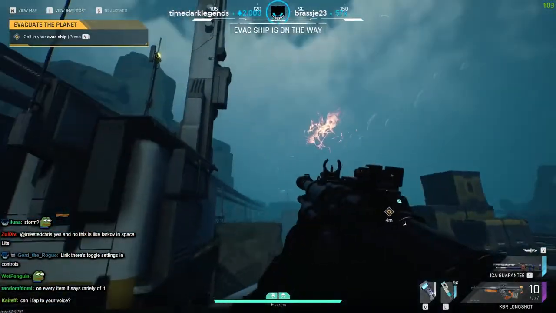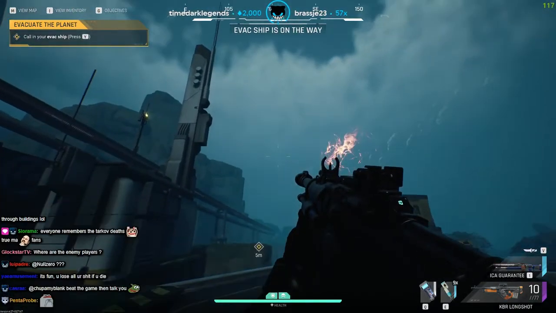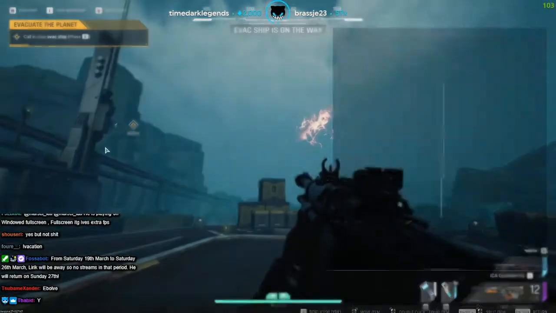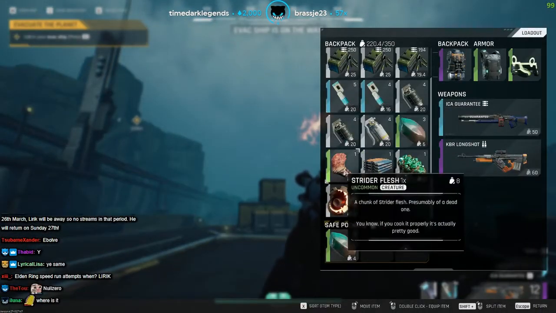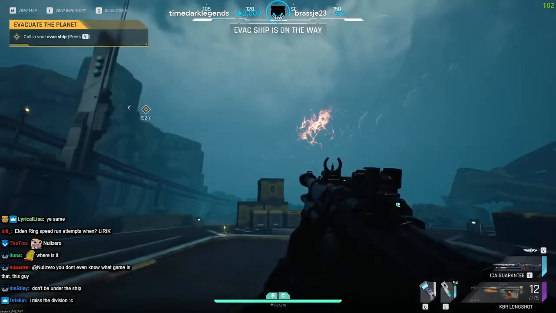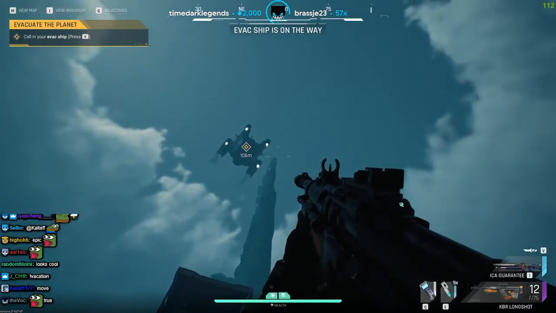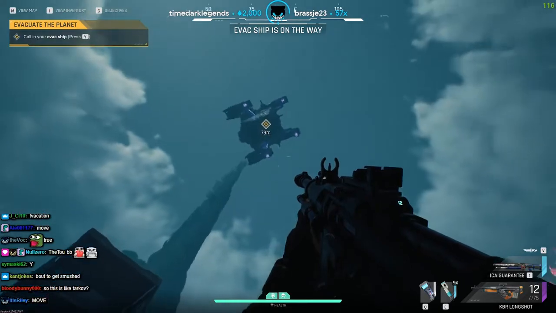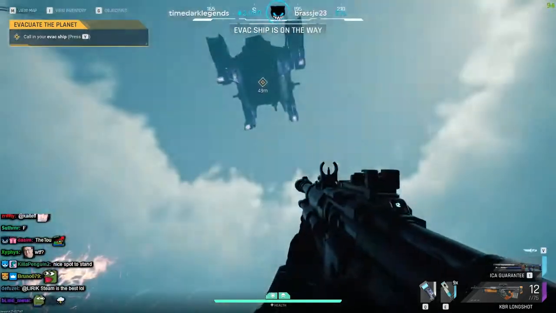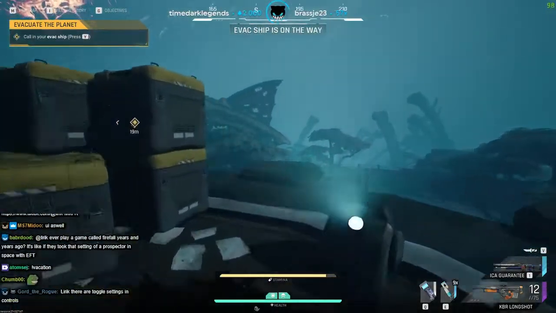Reminds me a little of like the Division style. It does say evac ship is on the way. Every item says its rarity on it. So this is pretty basic where epic is the best. Maybe legendary as well. But there must be like crafting material you want to loot. I mean, so far pretty interesting. I'm curious how many players per server.